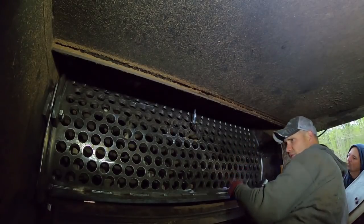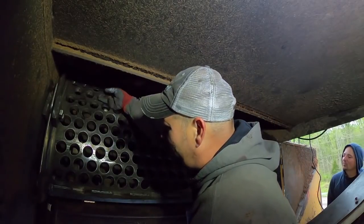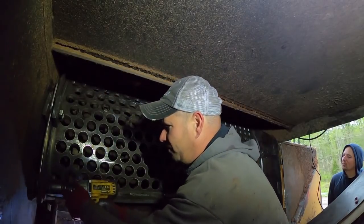That screen sets closer to the head. The thickness of it sets a little closer to the head. Oh yeah, that's good, buddy. Oh, she's good.